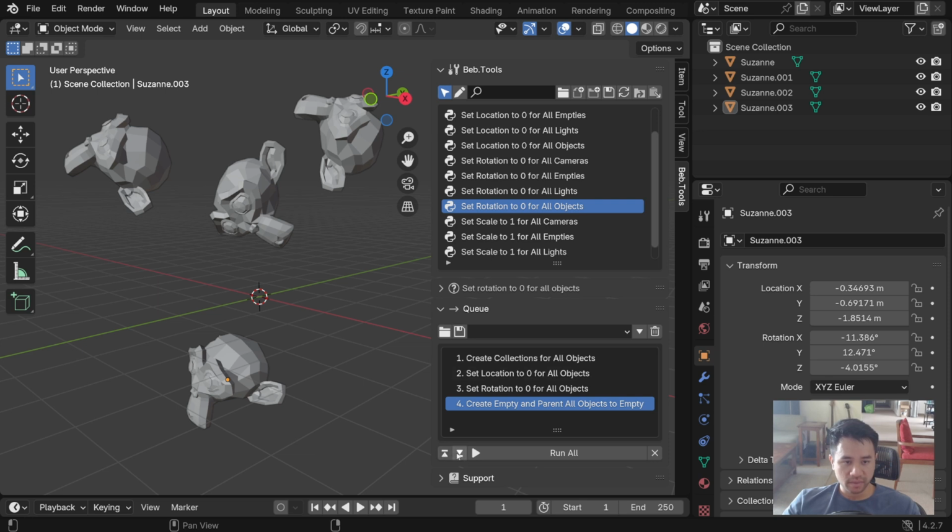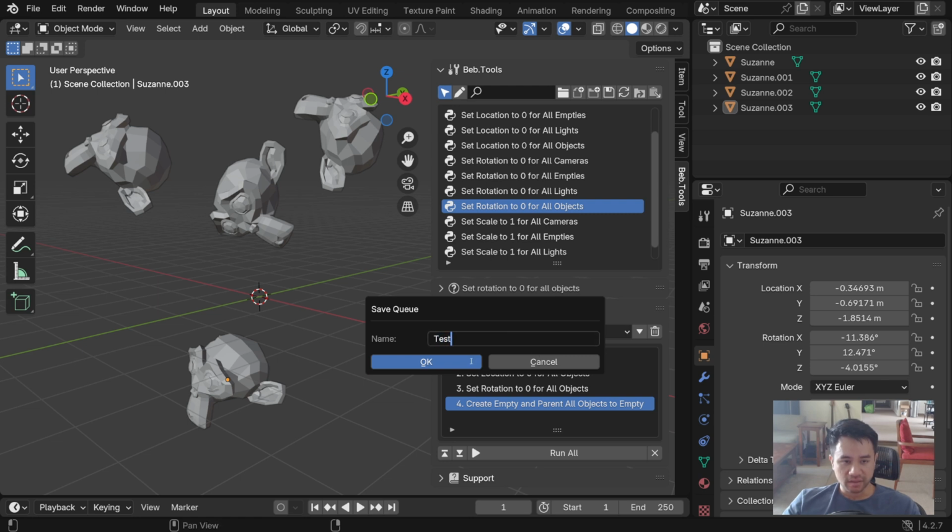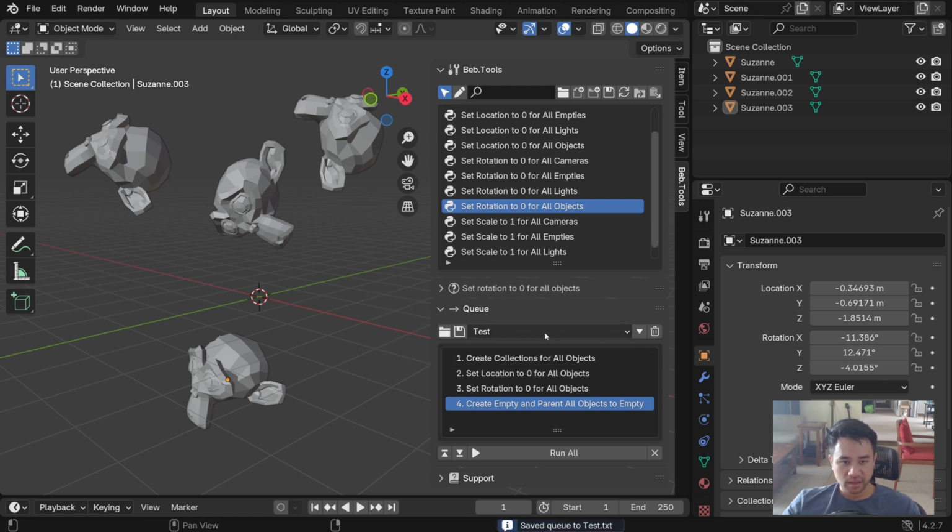So this is our move up and down. And let's say that's what we want to do. And let's say we know we want to do this a lot for whatever reason. Let's just save this as, let's call it test. And now we have test saved as a queue for future use in future Blender sessions, right? And I'm going to hit this. This clears this box. So now we can make sure it's saved as a queue by hitting this push down button, and then whatever's in the test queue saved will populate here.